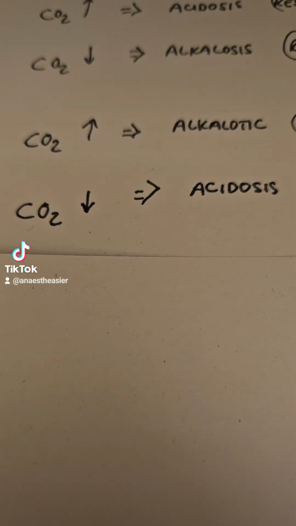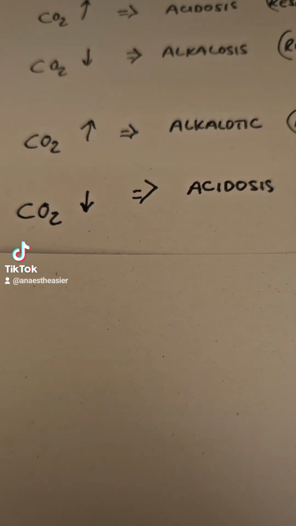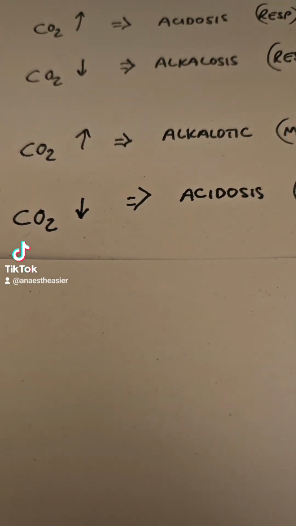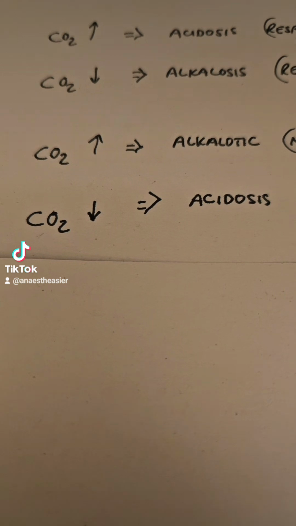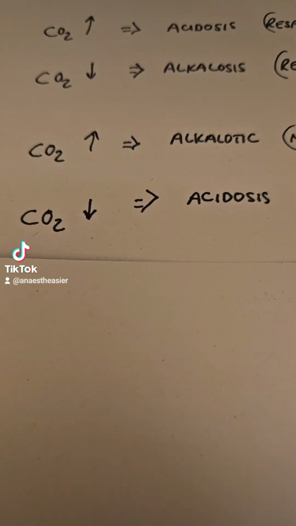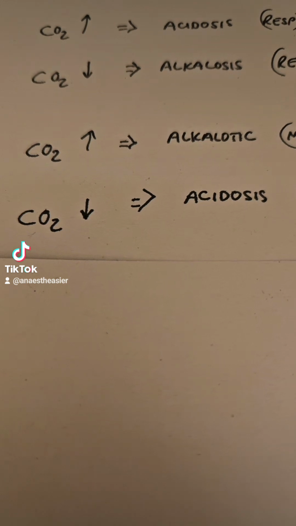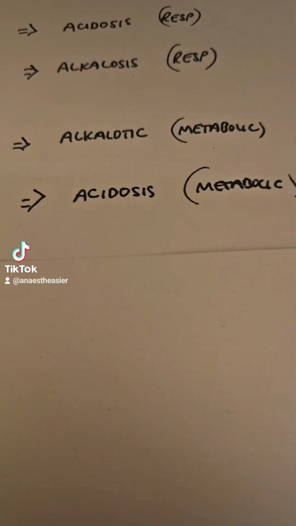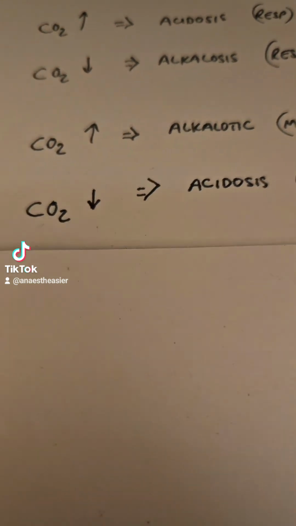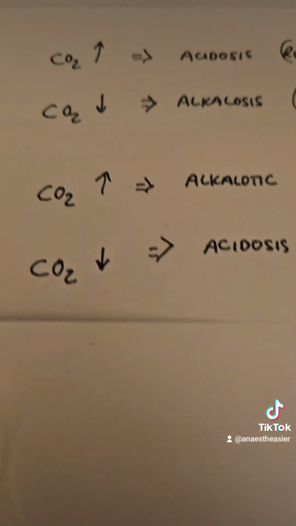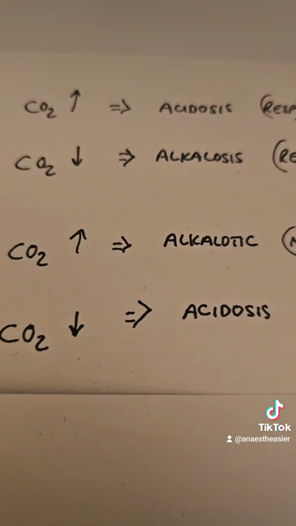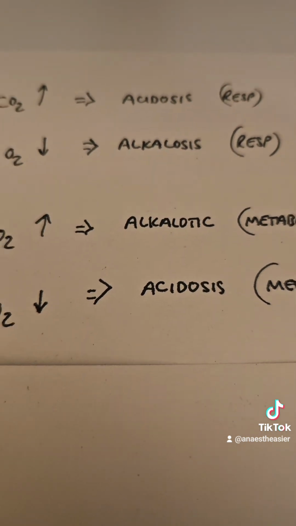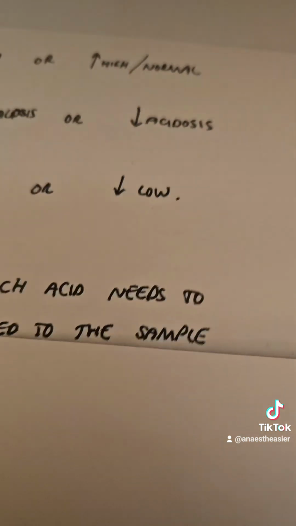The classic example of this is diabetic ketoacidosis. Someone comes in with ketones causing their acidosis, and they are hyperventilating to try and compensate and try and bring their pH back up again by blowing off lots of CO2. So they will have a metabolic acidosis, and they will be compensating by hyperventilating. So that's how you work out if you've got a respiratory acidosis, a respiratory alkalosis, or a metabolic cause of your alkalosis or acidosis. Finally, you can look at base excess.